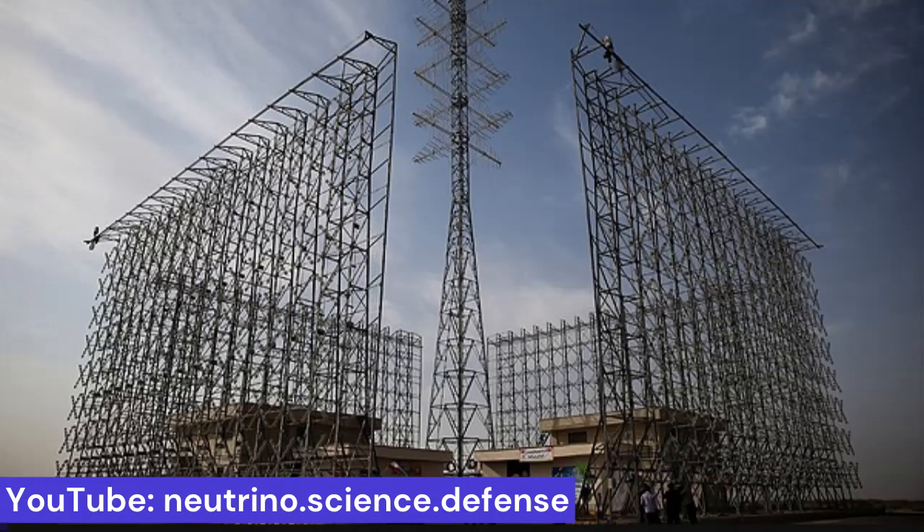Another and smaller example of this type of radar is the Qadir radar. Qadir was introduced in 2012 and according to the IRGC Aerospace Commander Brigadier General Amir Ali Hajazada, it has been mass-produced ever since. Qadir radar uses phased array technology and consists of antennas mounted on a high-altitude metal mast with four lateral sections forming a square. With a range of 1,100 kilometers and capable of tracking targets to a height of 300 kilometers, it is a 360-degree radar, simpler in structure than Saper and producible in large numbers quickly.